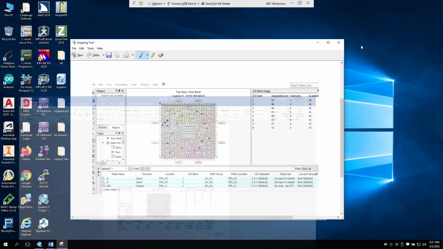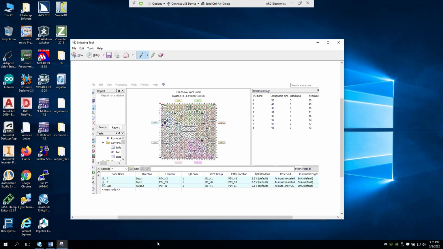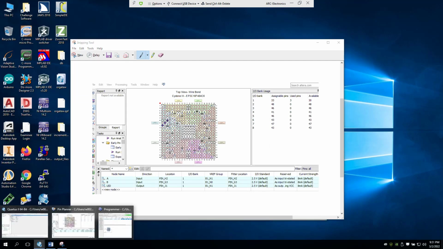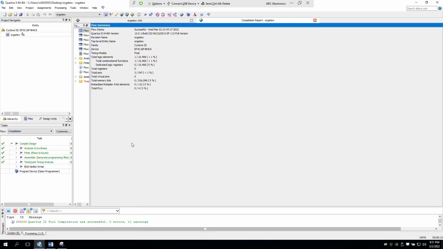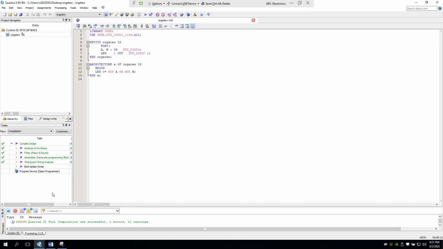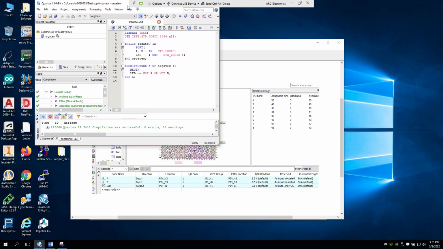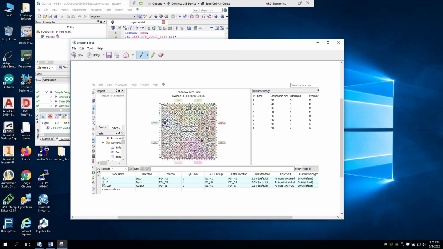And let's go ahead and get the program. So let's go back to Quartus. And let's close out the compilation report. And actually that's good enough. So let's go to snip.